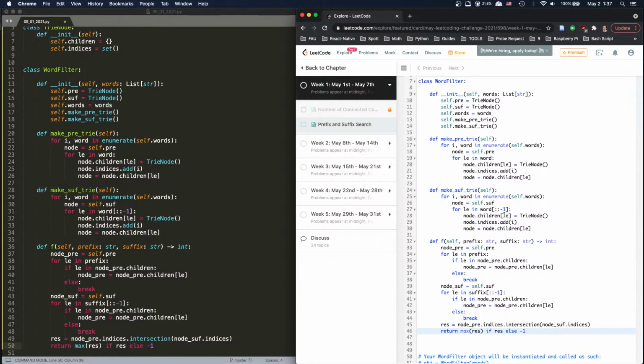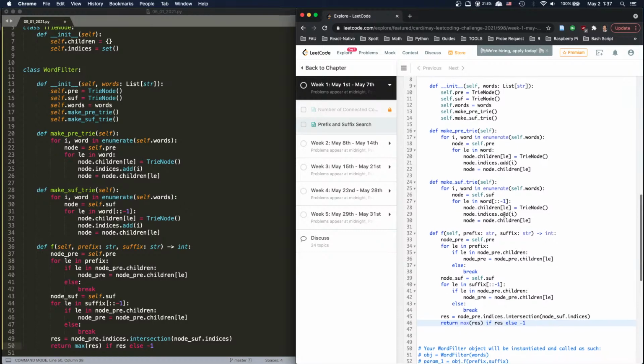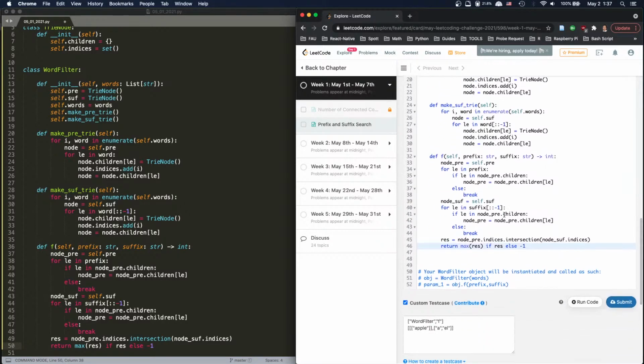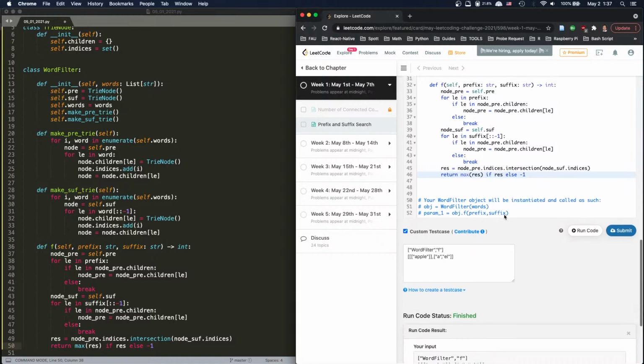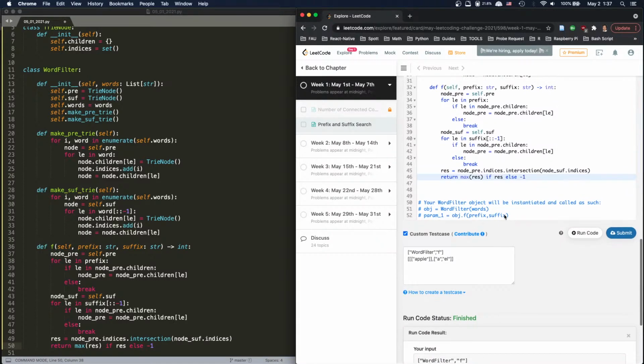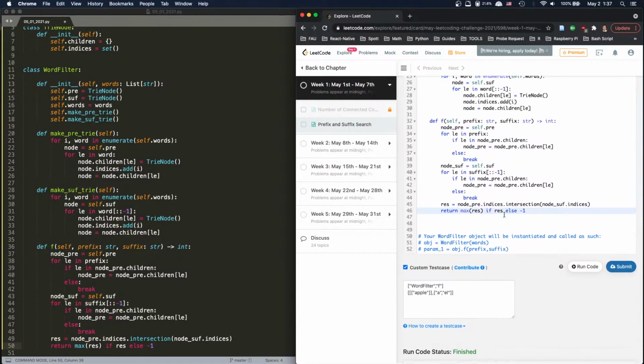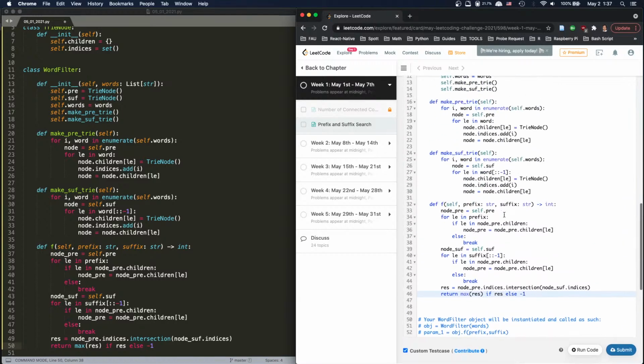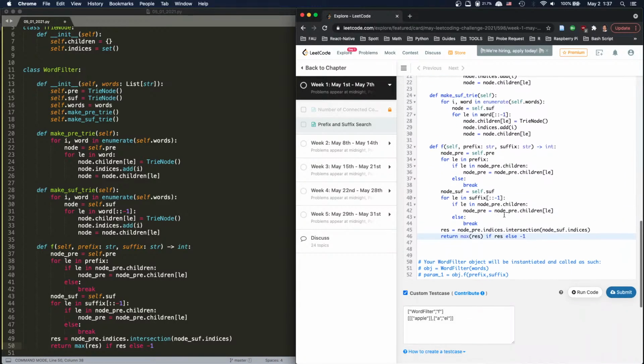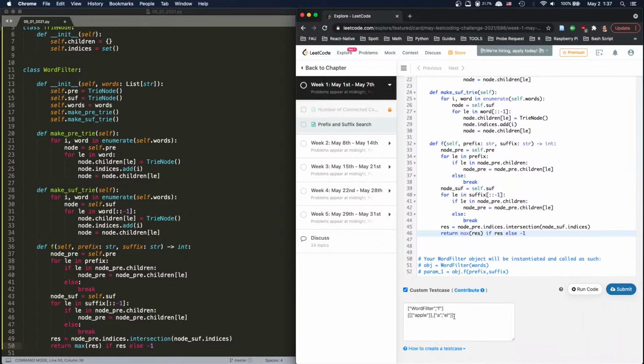Yeah, I said prefix is going to be in order, and suffix is going to be in reverse. Oh, suffix. Hold on. Do we do suffix in reverse? Yeah, suffix needs to be in reverse, which means if this one is in reverse, L comes in first.